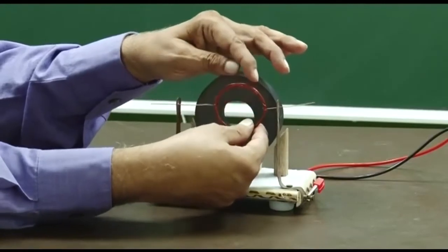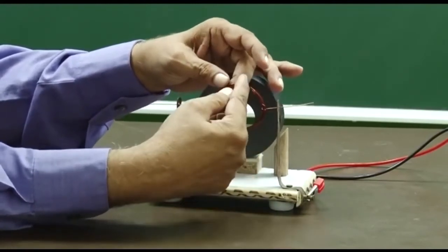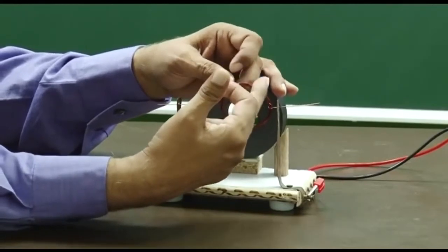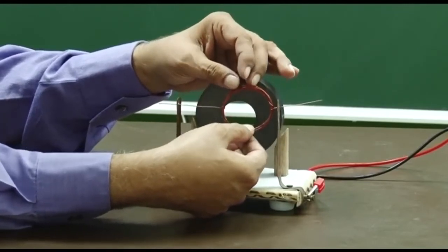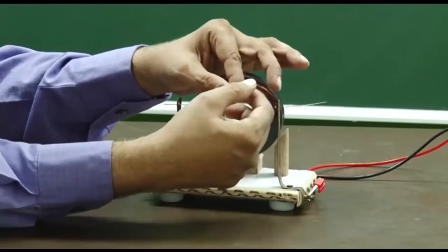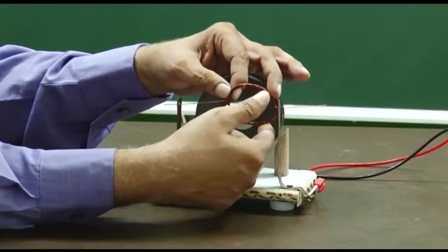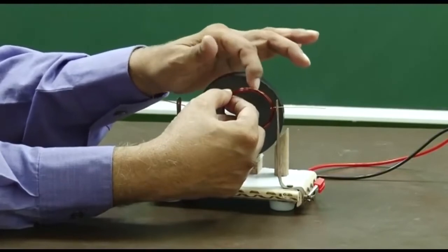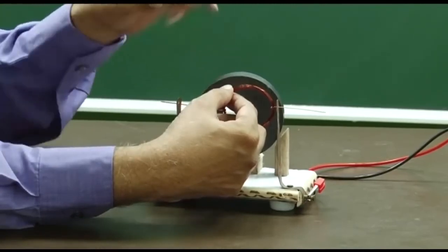Now, look at the direction of the current at this top part. Suppose the current enters from here and goes anticlockwise like this. So, here the current will be, let us say, towards me, and here it is going away from me. After half rotation, when this part comes here, current goes away from me, and when this part comes here, the current comes towards me, because current comes this way and then goes this way. So, every half turn, the current direction opposite to this part of the magnet changes, but the magnetic field does not change. The field direction is the same, current direction is reversing.